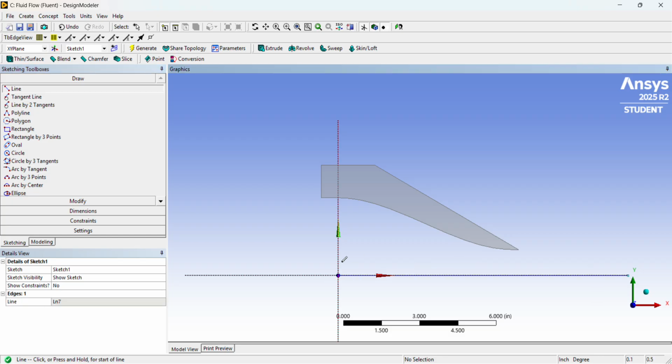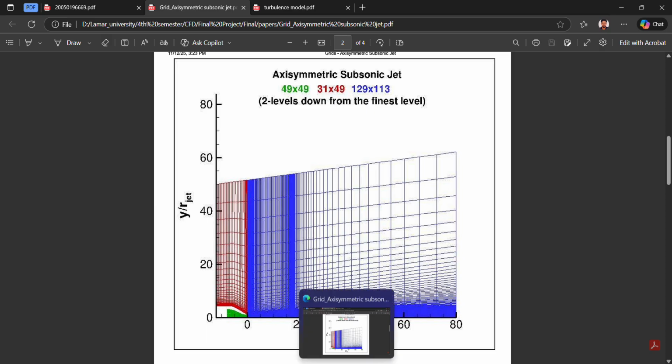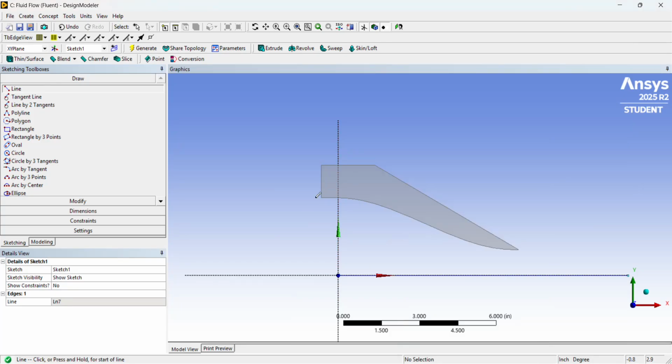I will be dimensioning it at a later time. It's going a bit back, so we need a line that passes through this and then goes like this.